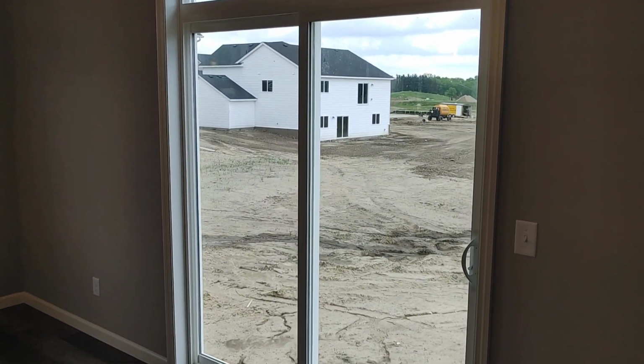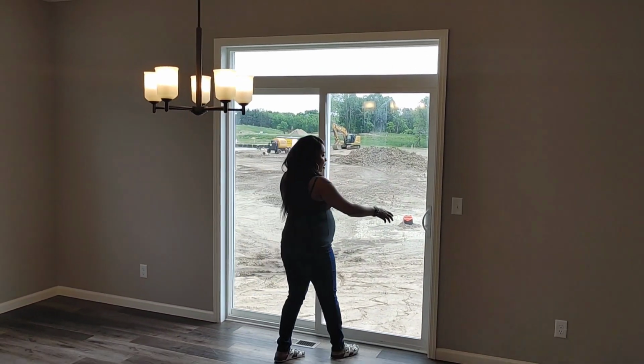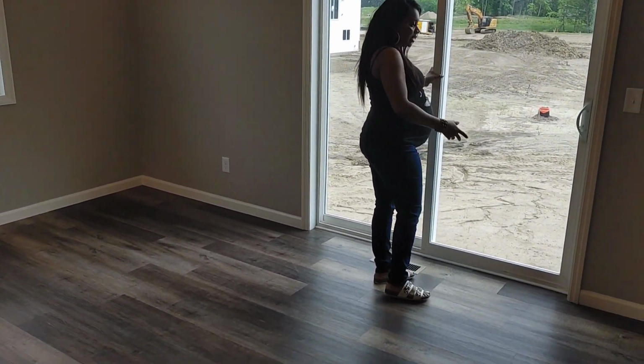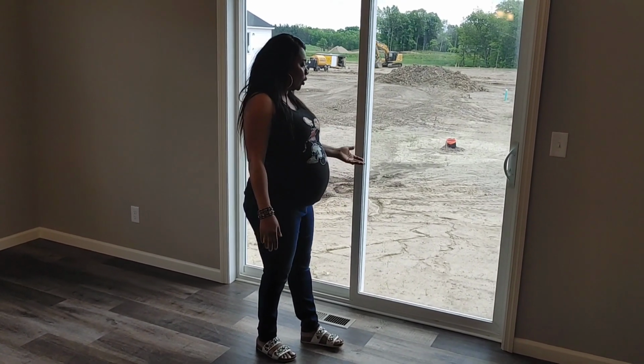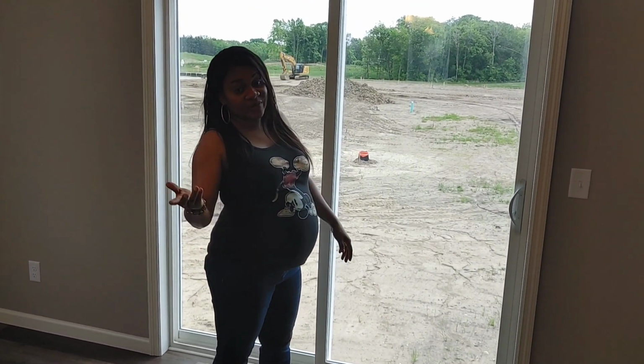When you build a new house, it doesn't come with a deck. So for now, this is locked. And what it does, I said it's filled up. So we'll put the deck there and we can open it. Most people in the United States should know that when you build a new house, it doesn't come with a deck. That's extra money, maybe $5,000 more.